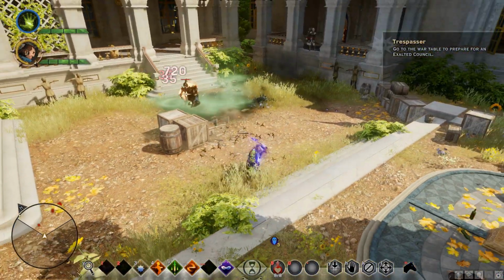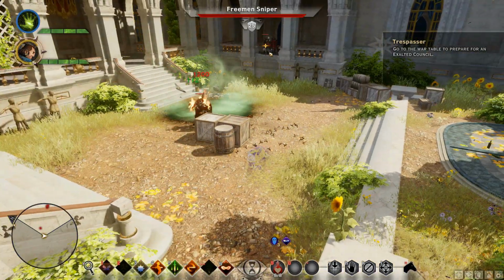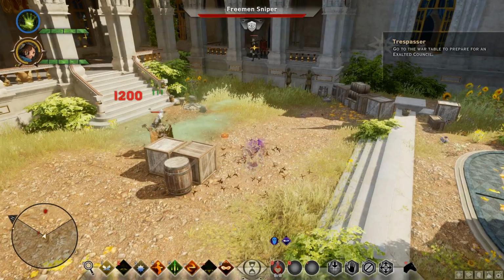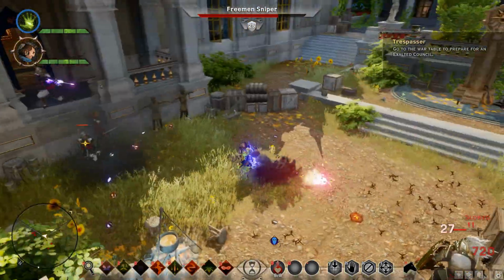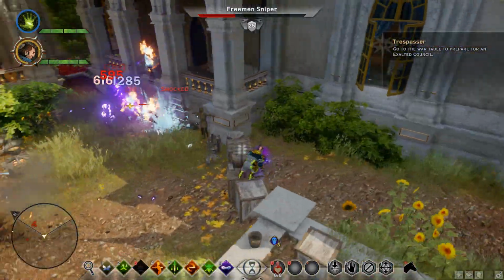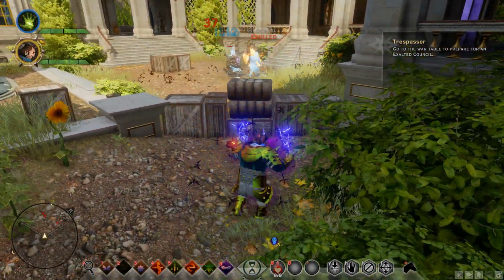You don't have to be extremely high level to do this either, because to be honest, you don't need any of the poisons or anything like that. You could literally just have the Artificer tree with stealth, so you could do this build straight away from pretty much as soon as you get to Skyhold and unlock your spec.